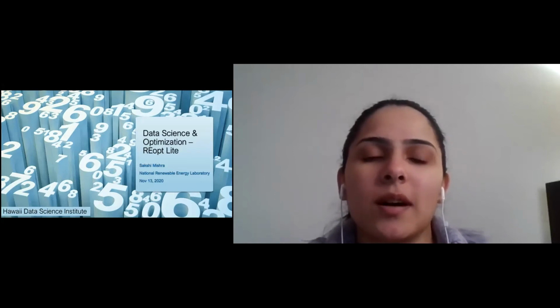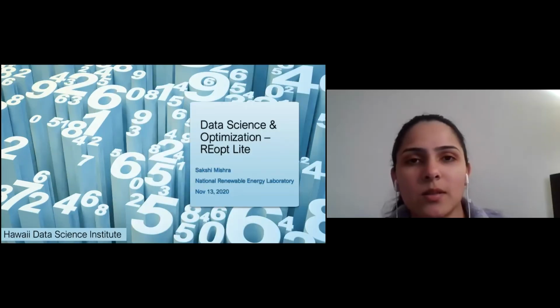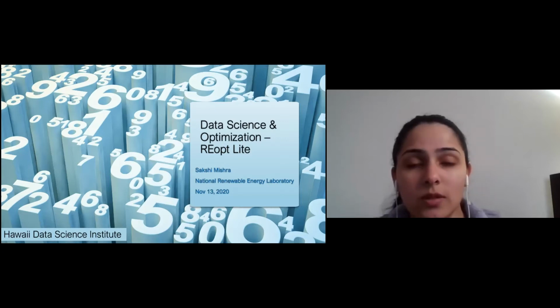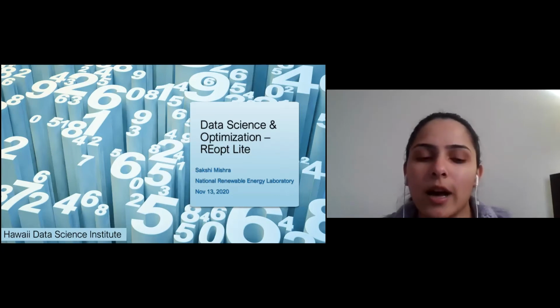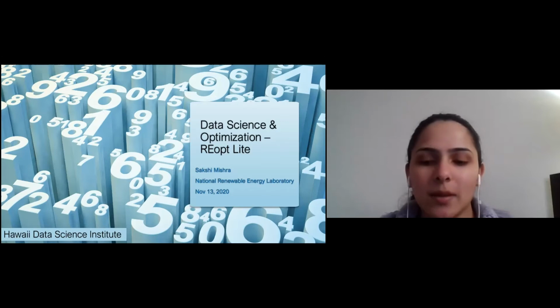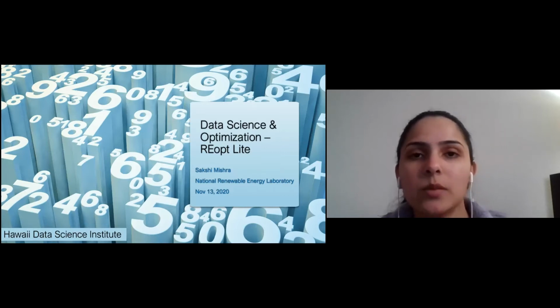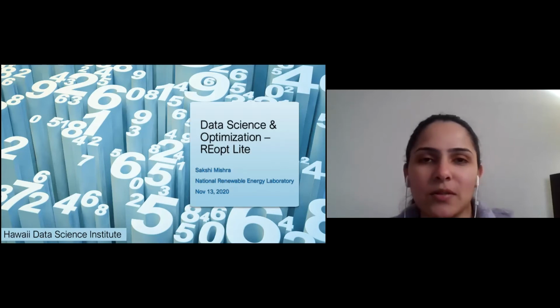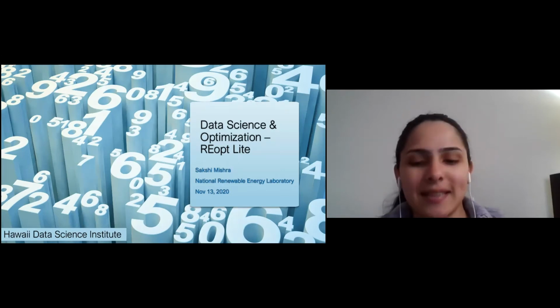So today's talk will be about data science and energy systems. And energy systems, as you know, are one of the major sources of CO2 emissions, and they're very much important in our everyday life too. So these days, it's getting more and more important to understand how the carbon emissions in the energy systems can be reduced. And there are so many opportunities to apply data science to help energy systems get more efficient in general and reduce their carbon emissions. So with that theme in mind, I'll be talking about a tool from the National Renewable Energy Laboratory called REopt Lite, which is an optimization tool which takes a bunch of data and processes it and gives recommendations for installing renewable energy technologies on the site. What data it takes and how it does that is something I'll be discussing as we go.